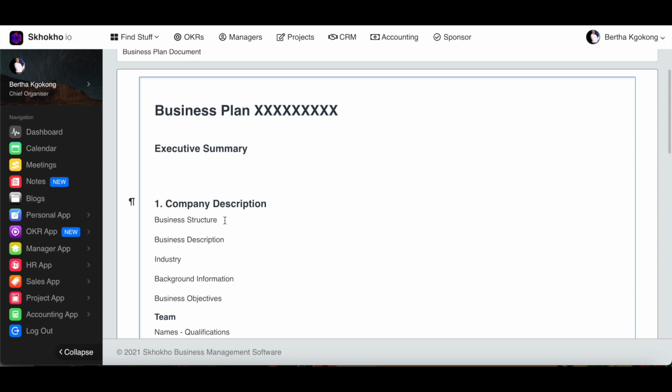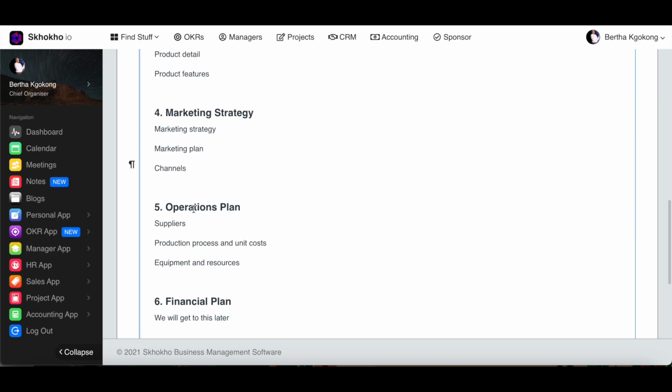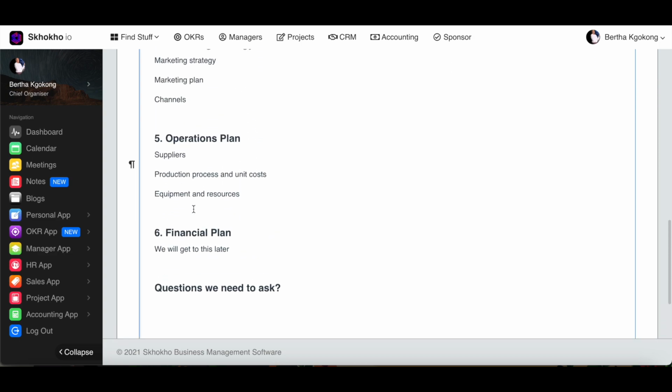All right, so I think I've talked quite a bit around the business plan structure. And then the last thing we're going to do obviously is the executive summary. So my thinking process, let's think about this. If we go through all of these things we know need to be in the business plan, how much of this can we get the AI to generate, and how much of this do we really specifically need the user to give us?